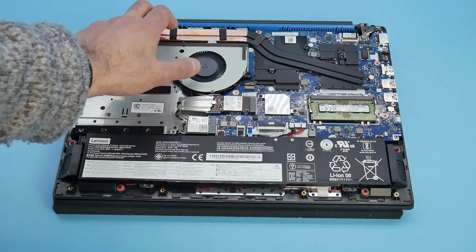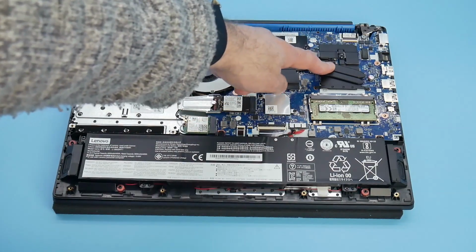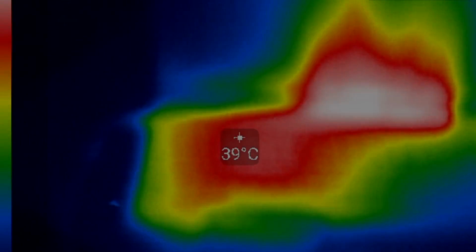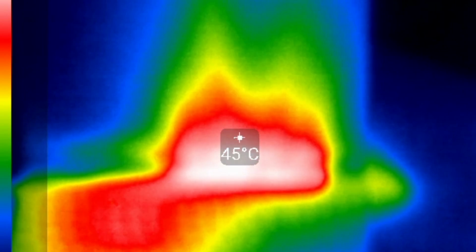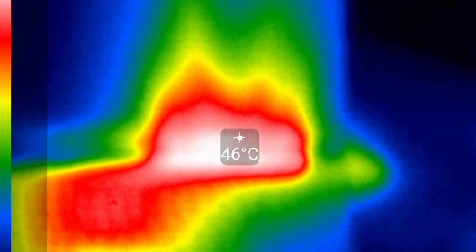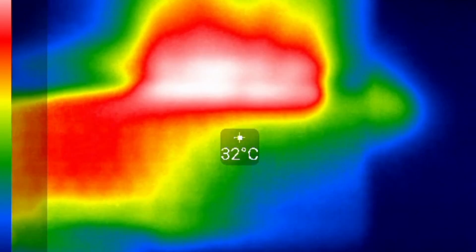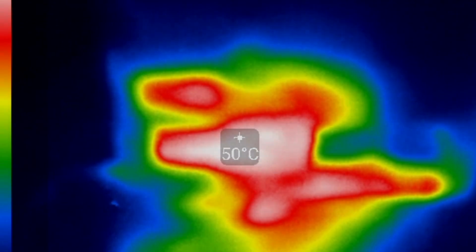For cooling, you'll have 2 fans and 1 heatsink, with the GPU and CPU sharing the same 2 heat pipes. The keyboard gets to about 38 degrees, which is okay, but no air is brought in via the keys. You will notice that a lot of the hot air is actually blown into the screen, and that gets rather hot at 49 degrees. And underneath, it reaches 50 degrees, so that is on the hot side.